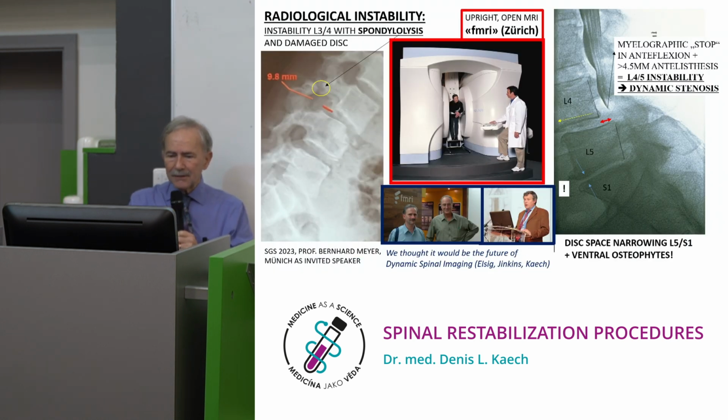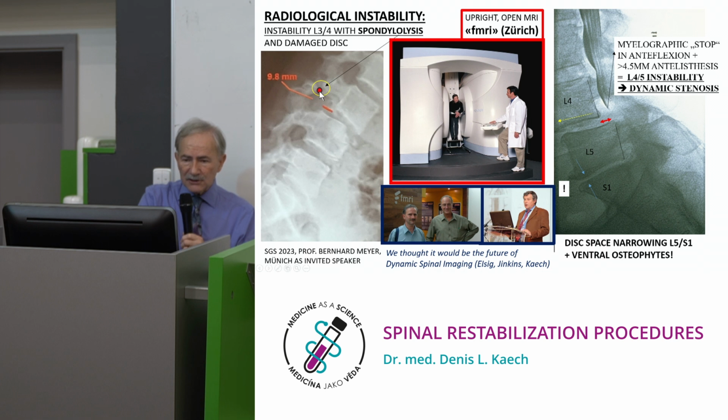We had something interesting in Zurich. It is the upright MRI technology. It's an open MRI where you can examine the patient in upright, standing, or sitting position, bend forward or backward. Randy Jenkins, neuroradiologist from San Antonio, Texas, co-author and author of some books with me, and Jean-Pierre Helzig, who wrote chapters, who installed this machine, was pioneering this technology.